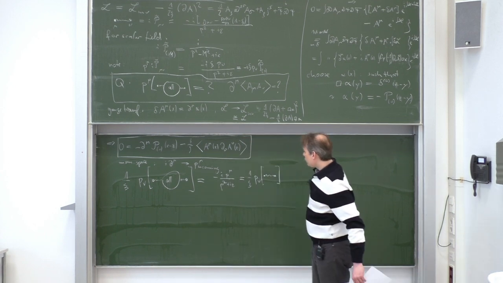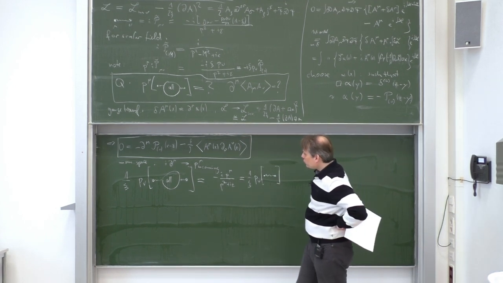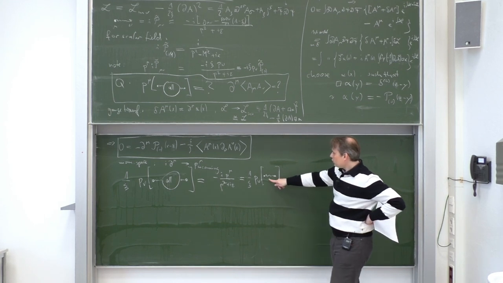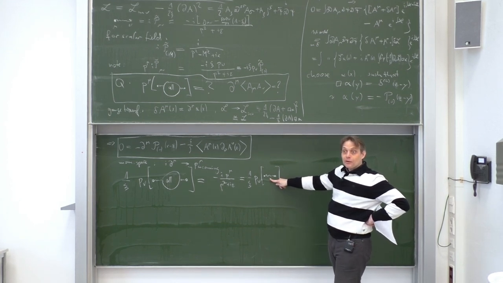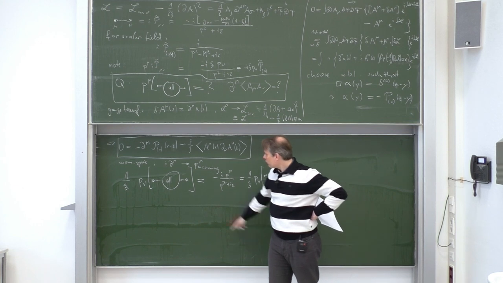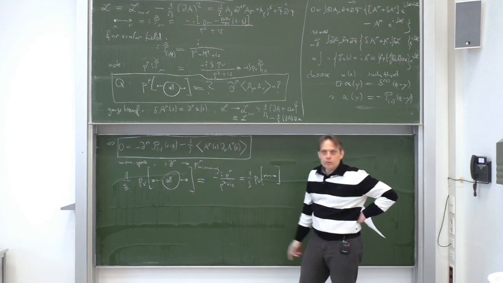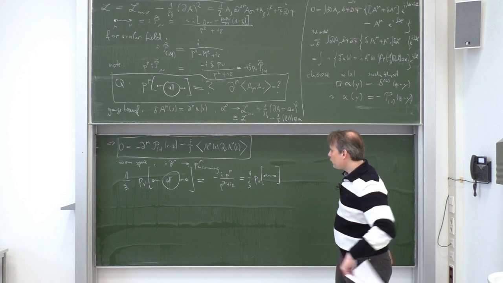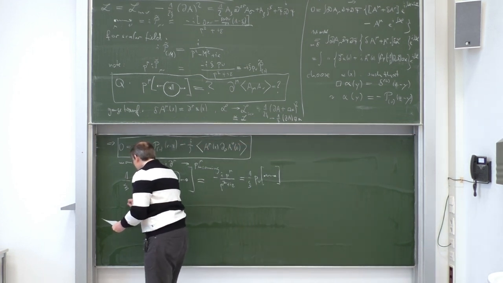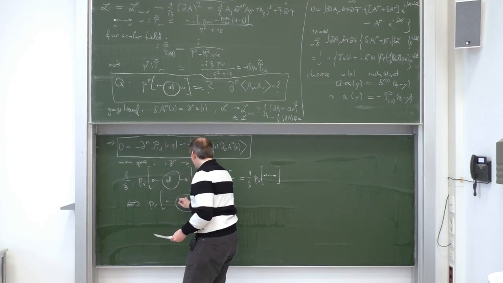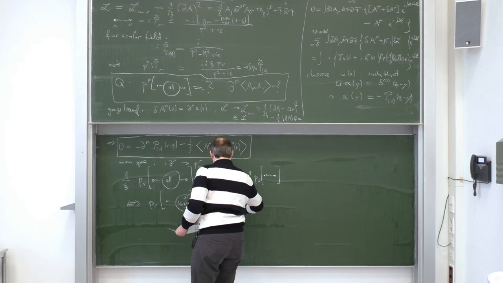We could cancel the 1 over xi on the left-hand and right-hand side of the equation. But what we get is that the contraction with p nu of the full photon two-point function is equal to the same thing at tree level. In other words, the contribution of all higher orders to this is exactly 0. All higher orders satisfy p nu contracted with this is 0. The only non-zero contribution is tree level. So tree level is exact in this equation. So let's write it down. P nu times all higher orders is 0.